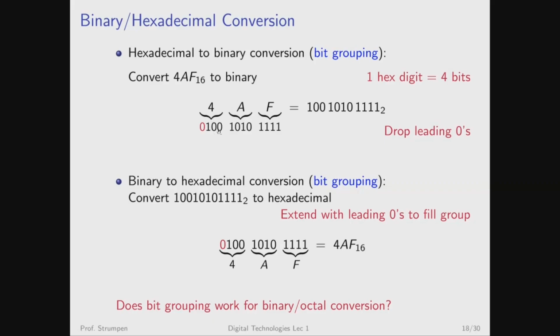Now, there is a snag here. If we deal with 4-bit numbers, there will be a leading 0 associated with the group of 4 bits that represents hex digit 4. That leading 0 doesn't add to the value of our binary number, so you may just rub it on the floor. And collect the remaining bits, and those constitute the binary number. No calculation done except converting digits to binary numbers, right?